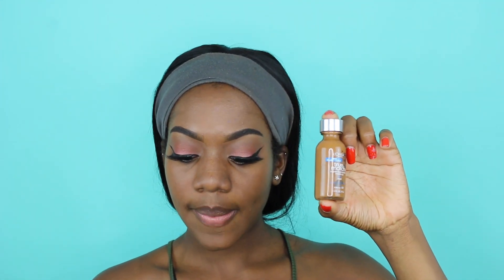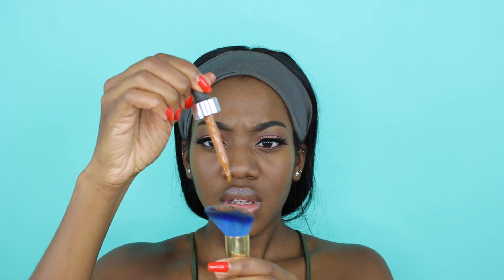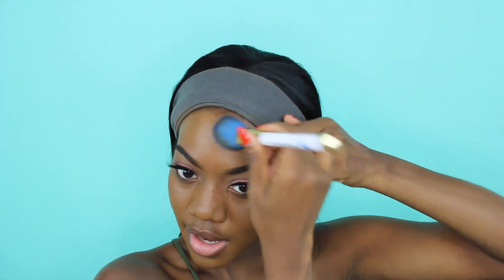For today's foundation I am going to change things up just a little bit. I'm still taking my L'Oreal True Match C8, but this time I'm going to mix it with my Cover FX Drops in M100, just for some added coverage. You're not supposed to use the drops alone - I was using them alone for like a month before I figured out you were supposed to mix it with something. Depending on the amount of drops it's gonna tell you how much coverage you have - three or four drops is full coverage.